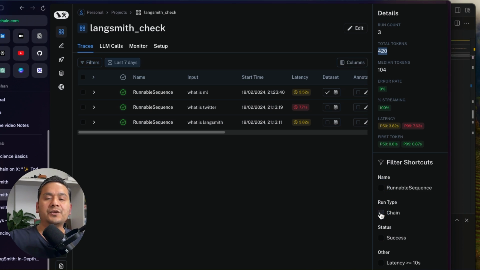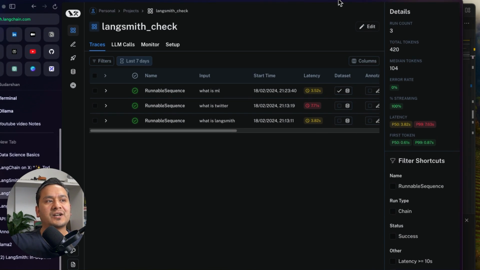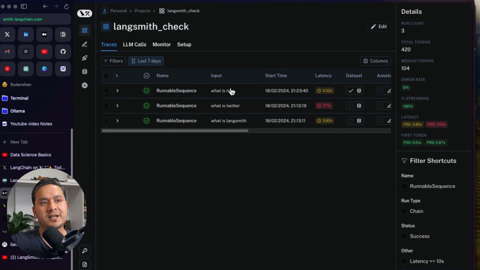But if you have many LLM calls or traces, then you can just filter out from these filter options. You can practice this once you go into implementing things, right? It's not that you need to learn all the things at once, but just explore these things. Now it is available for us all, right? This is one thing. And also this is the traces.